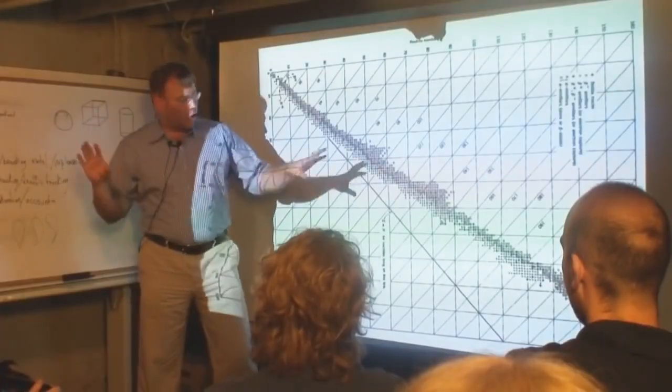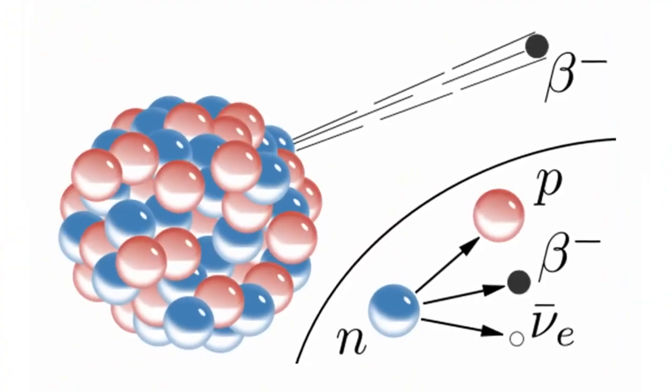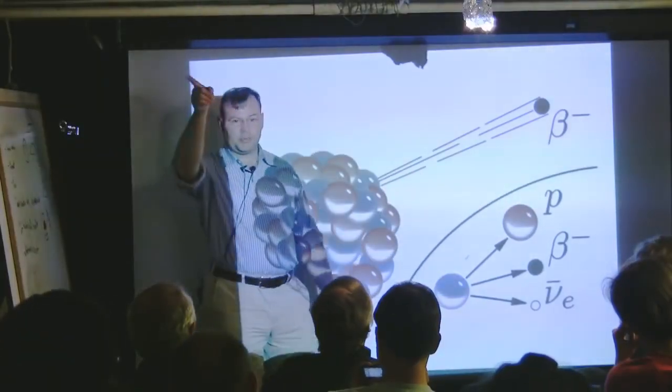When you bust them in half, the two pieces that you get inherit that ratio, but it's the wrong ratio for them. They're over here. They want it to be more like 1.25 instead of 1.5. They have too many neutrons. Nature has a nifty process for fixing this little problem. It's called beta decay. A neutron essentially turns into a proton and it spits out an electron.